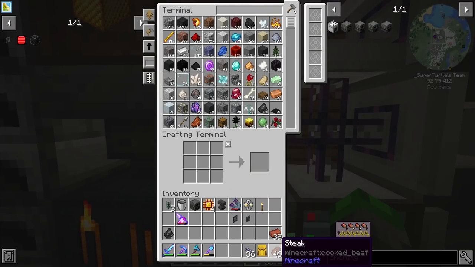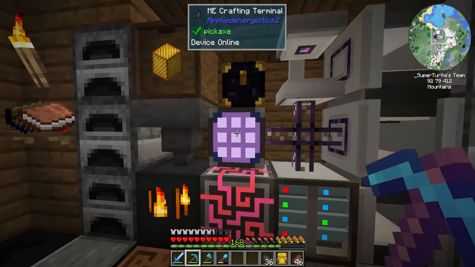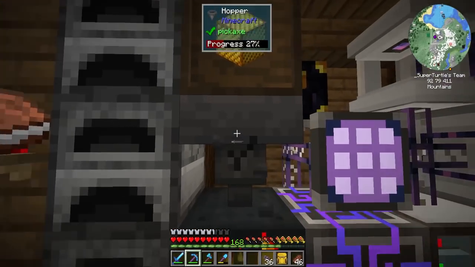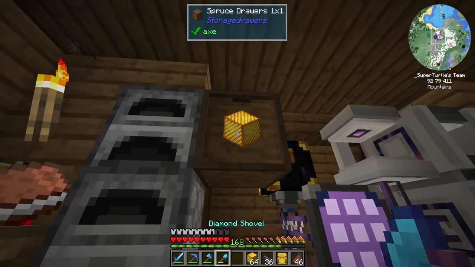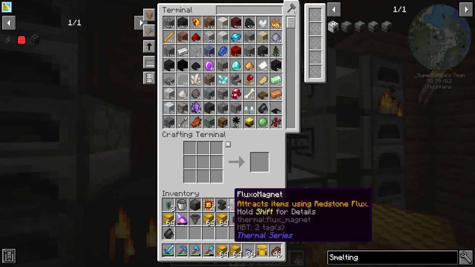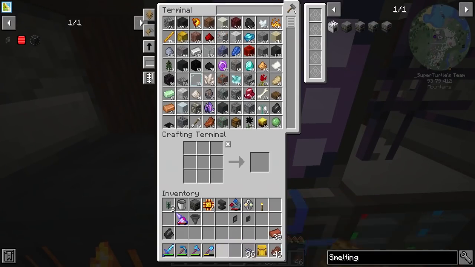Okay, so where are we going to put this guy? Well, I'm thinking a good idea would be somewhere close to here. We could probably just put another exporter there. Yeah, that's going to be generating for a while.